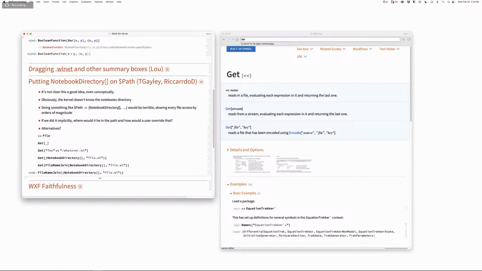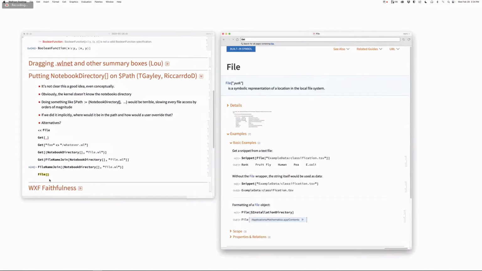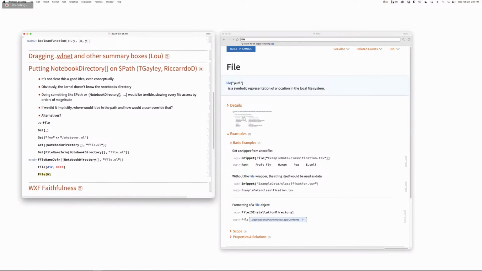Given that we have file and file name join, it would be weird to go backwards and just say maybe list. What does file do with respect to it's just a path? So file doesn't allow the possibility. File could allow multiple arguments that were a directory, which is just a symbolic representation of a file in a directory. So, for example, I could have something in my notebook that says file of notebook directory, comma, foo dot whatever. Right? See what I'm saying? So it sits there, and then dynamically, at the time of the get, you are doing what I wanted it to do.